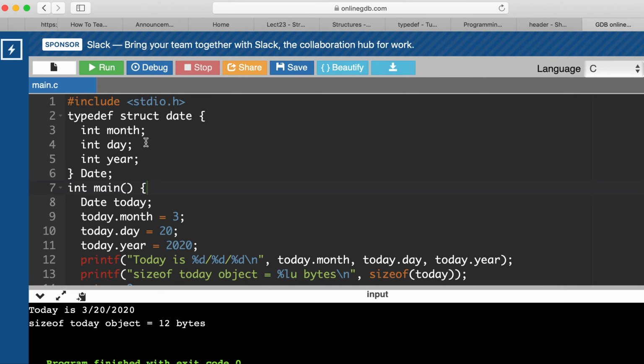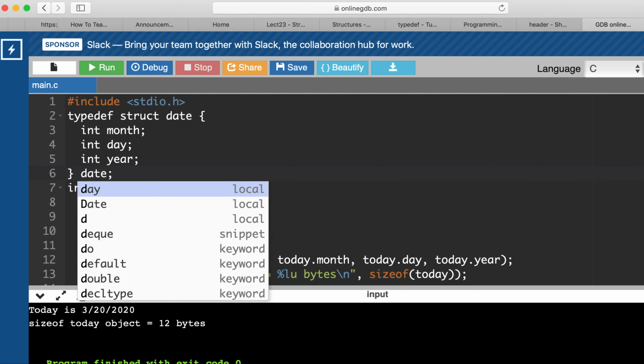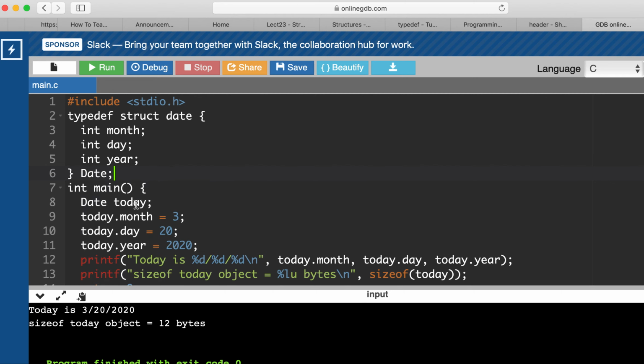and we can run that. And I think this looks a lot cleaner, and a lot of times you're going to see a naming convention where these user-defined data types will look different in some way than just a primitive data type like int or char or float. So I use the convention here of an uppercase letter, and I've seen that in a lot of textbooks, but not everyone, and that's not a requirement. So you could use lowercase date if you wanted to, but I want this to really stand out as there's something different about this variable.